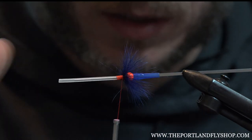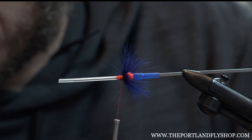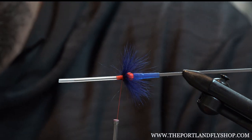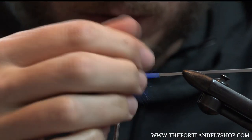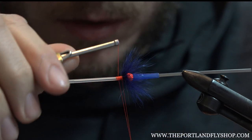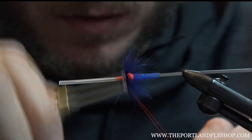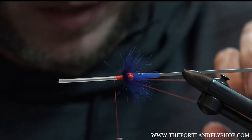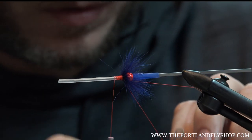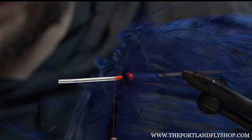And now for ostrich and all that, you've seen me do this a million times, but I'm going to spin up some ostrich in here, but I'm not going to run it in a composite loop. I'm just going to run it as is, and you'll see, I'm going to do kind of a little halo thing with some flash. So, dubbing loop, ostrich herl.